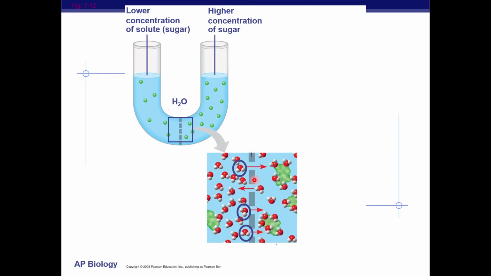My selectively permeable membrane is allowing this water to move across, but the sugar molecules, the solute molecules, are too big, so they can't get through the gaps in that membrane. Overall then, osmosis is going to occur from the left side to the right side. The net movement of water will be from the left side, where there's more water concentration, to the right side, where there's less water concentration. There's more free water on the left and less free water on the right, so eventually more water is going to move to the right-hand side.